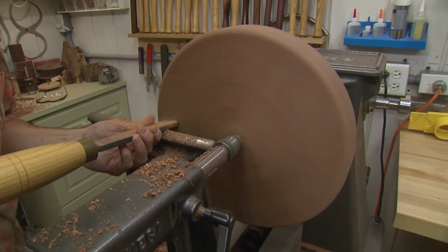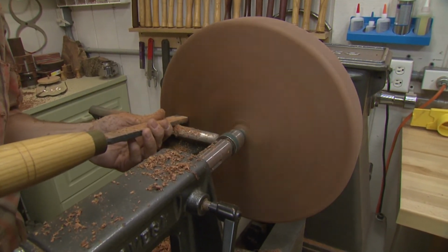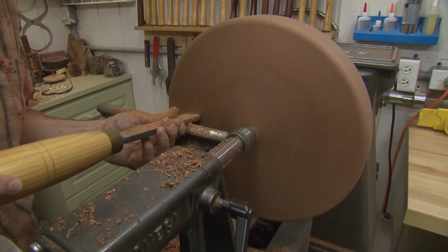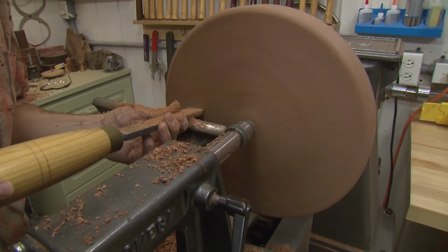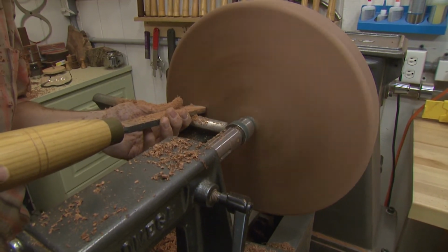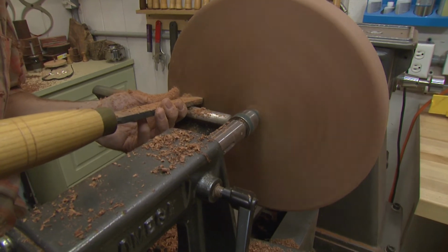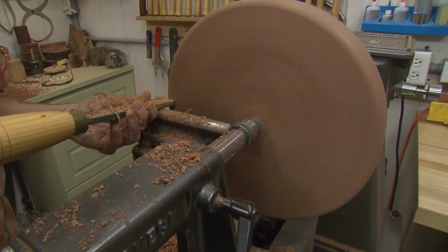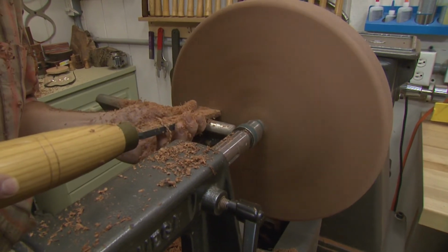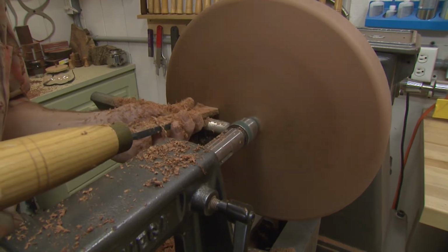Now, I have the tailstock still engaged right now while I'm working the outer edge of the blank because if I get a catch, that tape is strong but not strong enough to keep the wood on there. I'm only going to take it off when I'm doing the very center piece of the wood. Now, I'm working with the leading edge, the right edge, as I'm going in, and I've got the tool angled down a little bit so it scrapes nicely. You don't want that left side to catch or to leave a gouge in your wood. So I'll just keep taking fine little shavings here, and when I'm done, we're off to our next step.